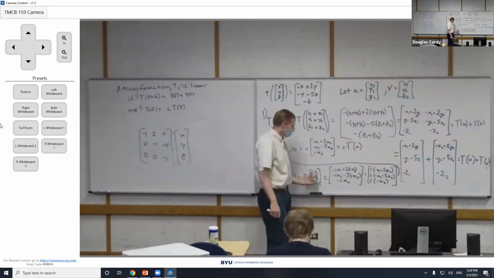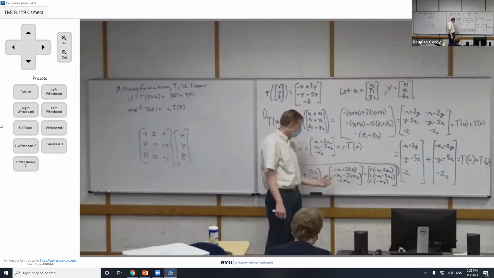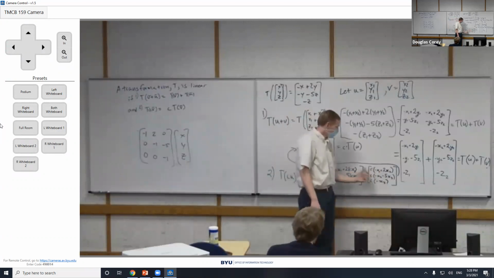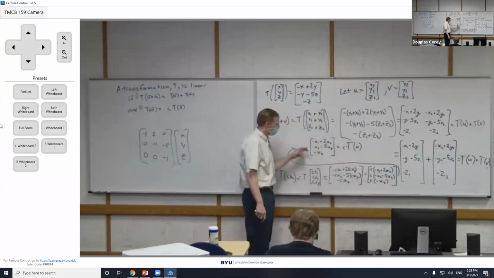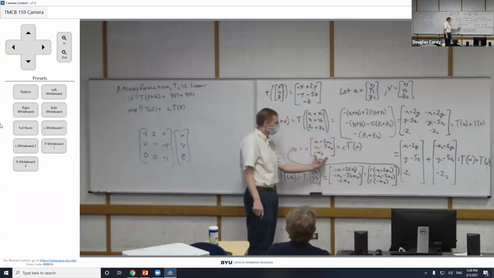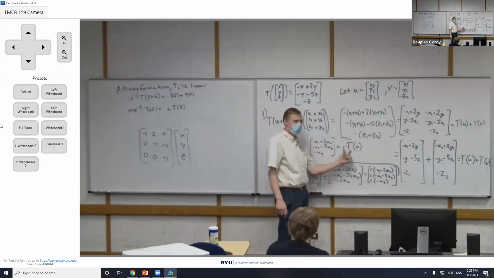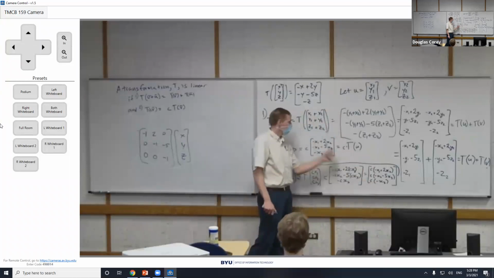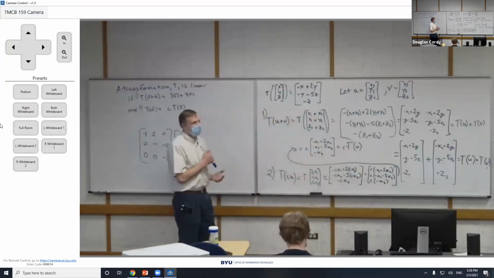So I substitute in to all my spots. Wherever there was an x, I plug in cx1. Wherever there's a y, I plug in cx2. Wherever there's a z, I plug in cx3. So I get this. And then I pull out the c from this. And then I can use the vector properties, pull out the c from all of that. And this is just T of u, where u is x1, x2, and x3. So you can pull it out. So you get it in by substitution, but you pull it out with the properties and show that they're the same. Okay, questions?